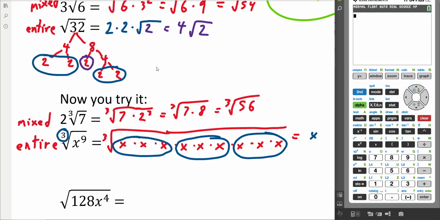So we actually get to go straight to a nice even x to the 3, which really I should have made a more challenging one. Maybe I'll just show this. If we had x to the 10, what would we get? Well, we'd have x to the 3 cube root x. So hopefully that makes a little bit of sense. So if we had one extra one here, maybe I'll just do that in green, it would still be left inside the cube root.